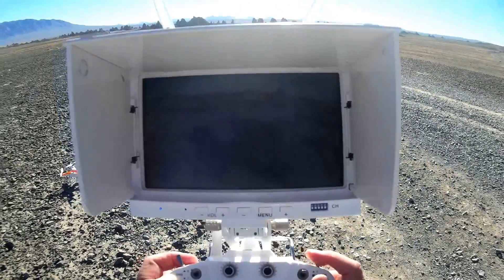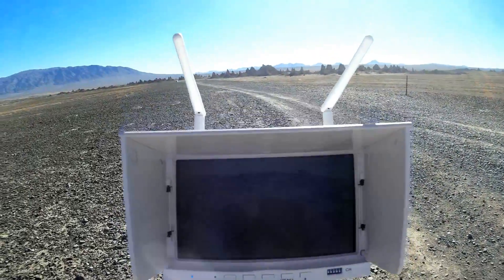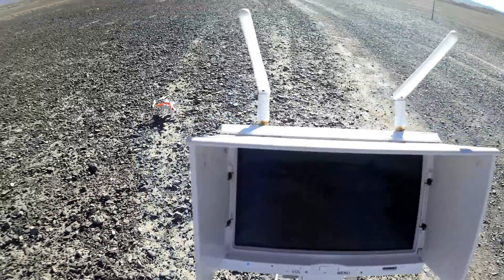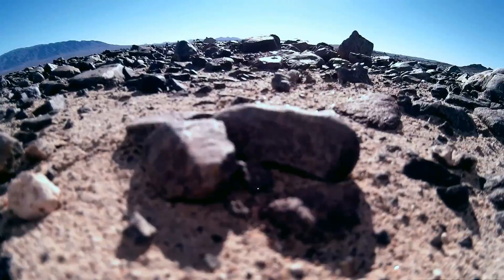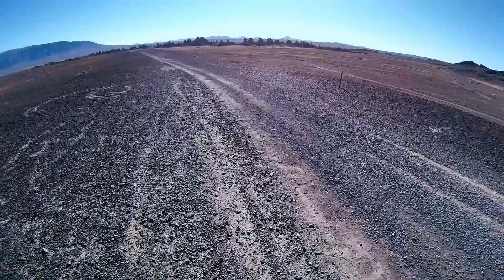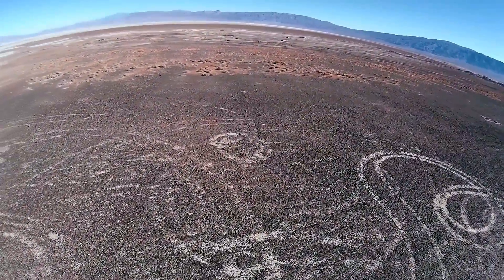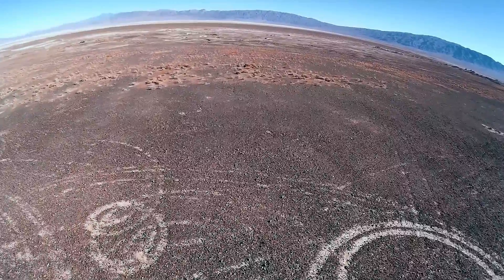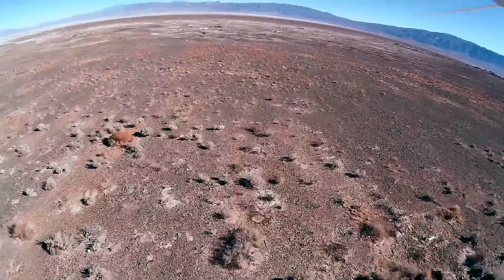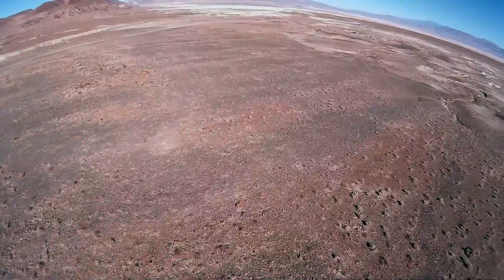Hope you enjoy this flight. Setting all switches to zero, starting the video — video is recording. Unlocking the quadcopter, sending it up. First we'll start off by heading out into the desert. All switches are zero, so I'm flying in altitude mode. See how that thing drops as it picks up speed? That's because of the static pressure drop inside the quadcopter.